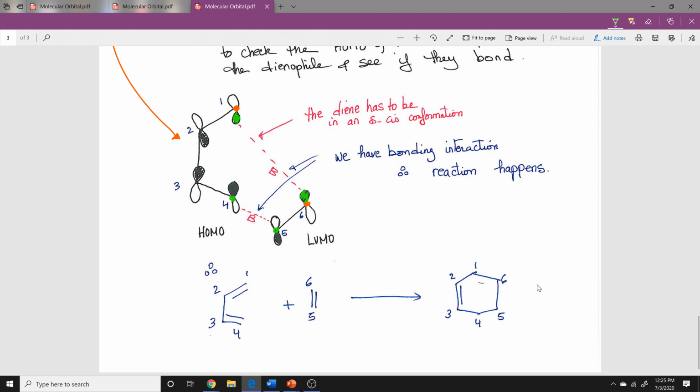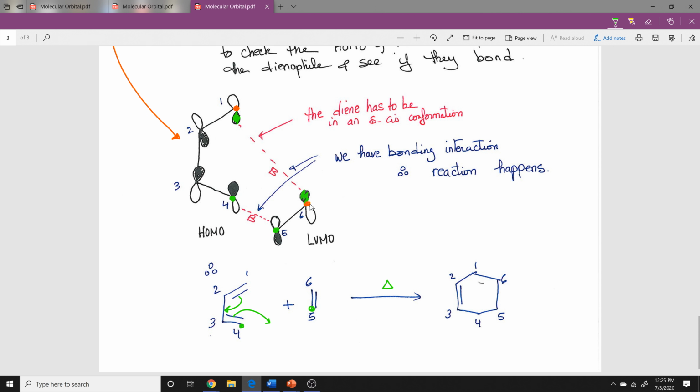The Diels-Alder reaction happens in the presence of heat, where the bond between carbon 1 and 2 forms a double bond between carbon 2 and 3, and the double bond between 3 and 4 opens up to form a bond between 4 and 5. See, this here is 4, and this is 5. So I have a bonding state between 4 and 5, and since my lobes overlap with each other, yes, the bond between 4 and 5 happens in this case.